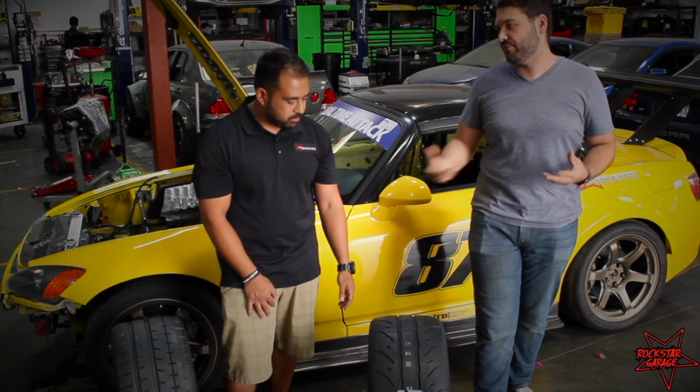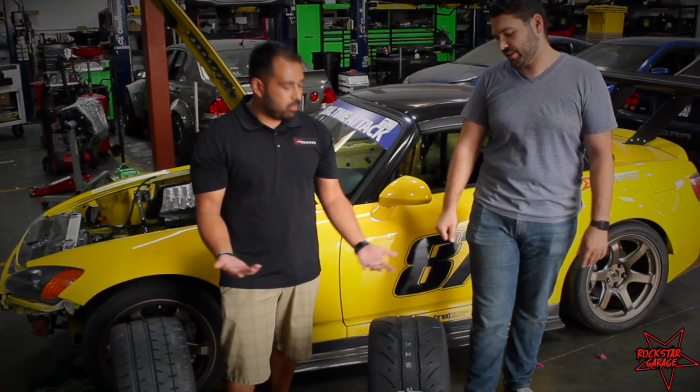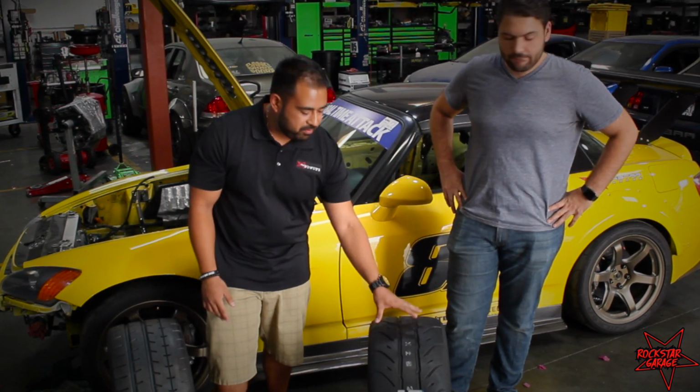Yeah, nothing is free. There's always a compromise. You can't have an ultra sticky tire that lasts forever. That's just not how physics works. The bigger the wing, the more the drag, the more the downforce. Nothing cheats physics. Tires are no different. Exactly. But for those guys who are looking to maximize grip and get an awesome, fantastic hot lap track day tire, those downsides as far as the noise and a little bit of the tread wear compromise are going to be pennies to the dollar when it comes to the performance that you'll get from the RT660.